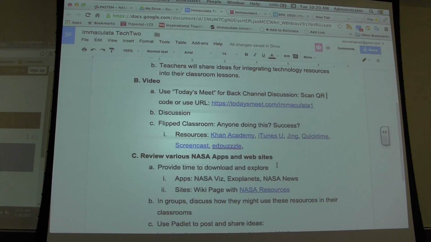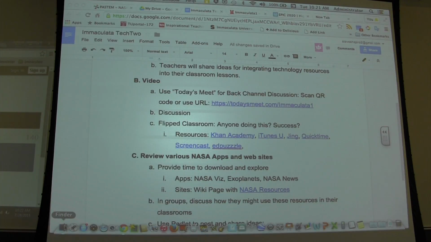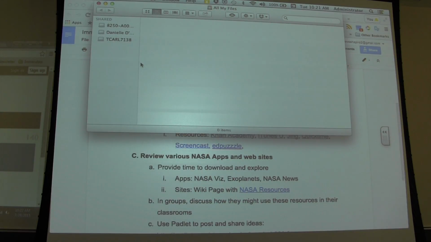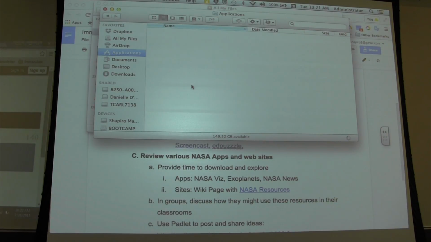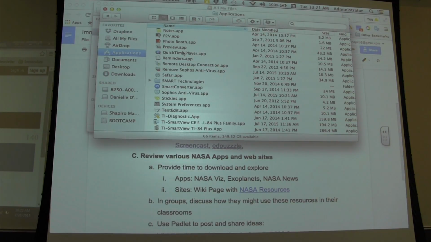So Jing is an application. You download it, install it on your computer, and it allows you to do a screen recording. If I were to go to the Jing website, all it would do is allow me to download Jing. I've already downloaded it, and I've used it a bunch. I loved it. I've heard of it too and never used it. Sunday night, in the hotel room, I thought, okay, we're going to demo this, I just want to make sure it is easy. And it was very easy to use. If you're not a big techie person and just want to dabble in it, I love it.